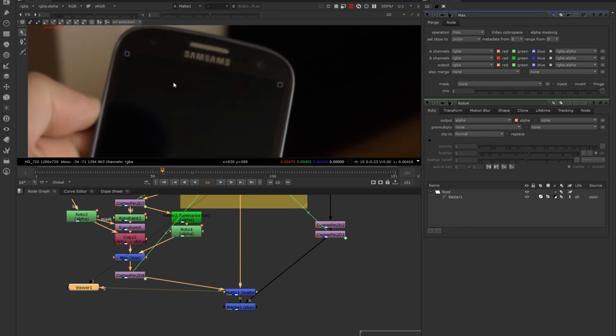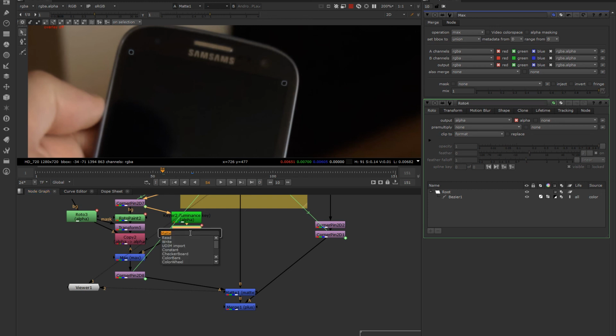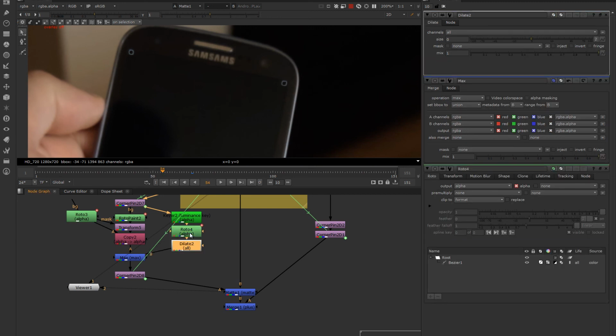My mats for my little tracking markers aren't quite big enough to completely cover them, so let's manipulate that mat a little bit. The erode dilate neighborhood operation is excellent for growing and shrinking mats.